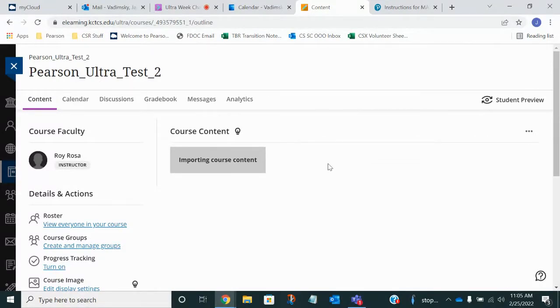Well, in this case, they're MyLab Math links, but they will be whatever you happen to be using, if it's MyLab or Mastering, MyLab Education or anything like that. So once this gray box disappears here, you will see a MyLab Math and MyLab Math instructor links folder appear.